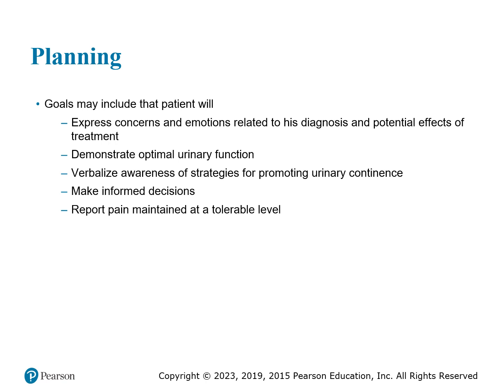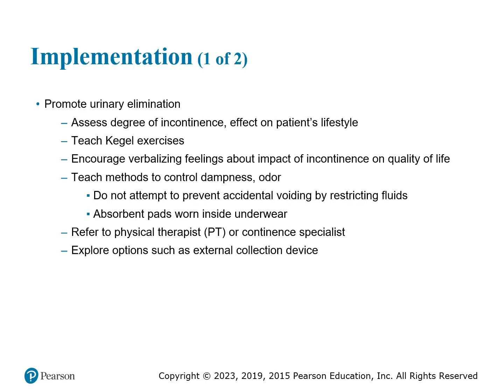The patient will demonstrate the ability to make informed decisions regarding all treatments. Using a pain rating scale, the patient will report his pain is maintained at a level deemed by him to be tolerable. Nursing care must be provided with sensitivity because patients are often worried about the loss of virility, sexual function, and masculinity, and they may be reluctant to discuss these concerns with the nurse. Holistic care must be provided to meet the patient's physical, psychological, and spiritual needs.